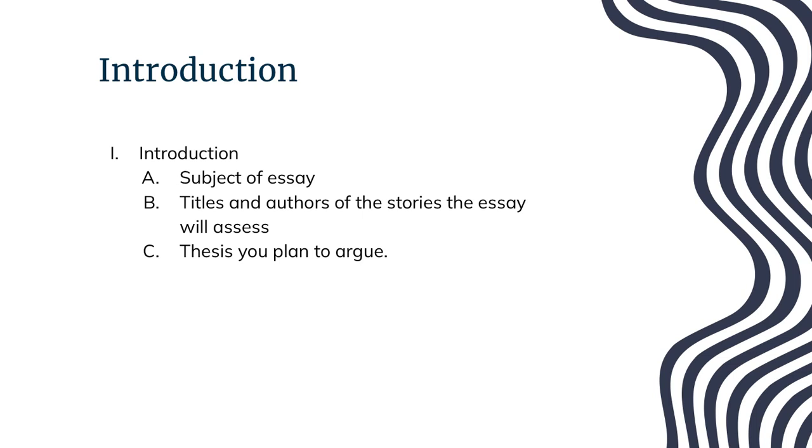Now, a satisfactory essay that's going to complete this assignment will accomplish 3 tasks. It's going to establish and trace the presence of a subject that's shared between 2 stories. It's going to make a claim about how that subject functions thematically in each work, and it's going to compare the thematic implications of those treatments of that subject, eventually arriving at a unifying thematic idea. The introduction sets the stage for those 3 tasks. This introduction might look a little bit like this in the outline. You'll offer the subject of the essay, the titles and authors of the stories that you're going to deal with, and then the thesis that you plan to argue.